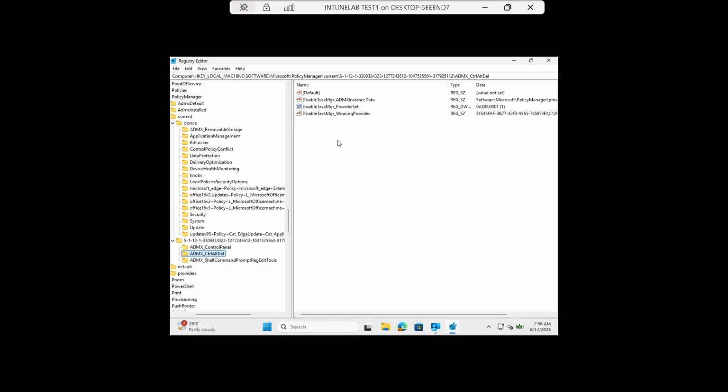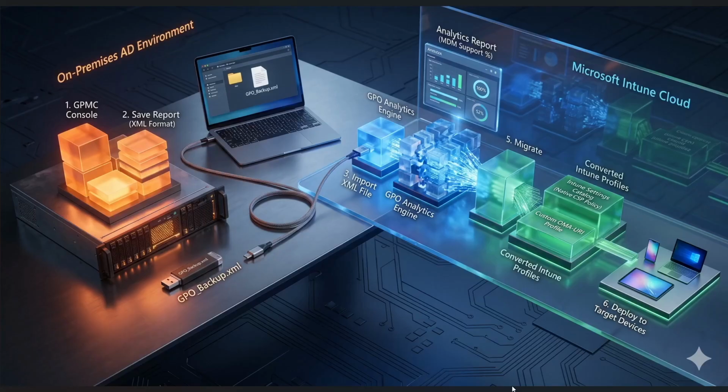This is the task manager disable policy. Disable task manager ADMX instance data, and this is the policy to restrict the CMD for the end user.